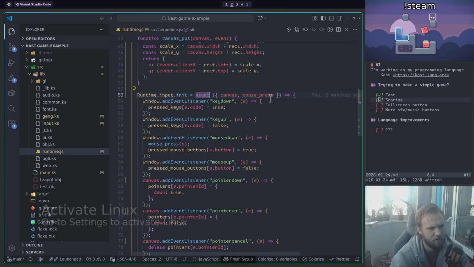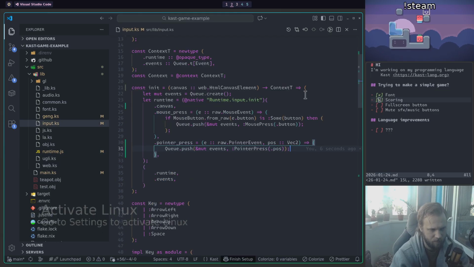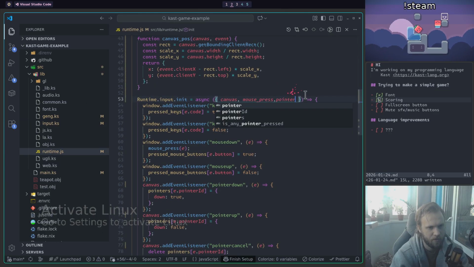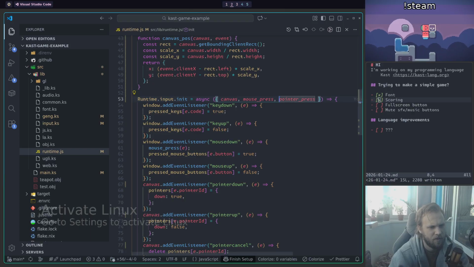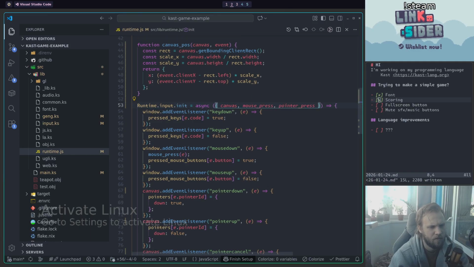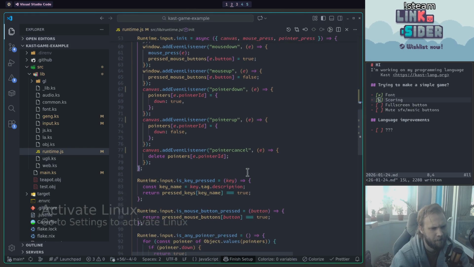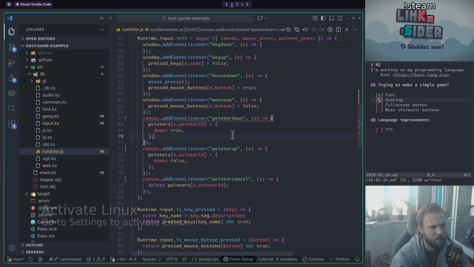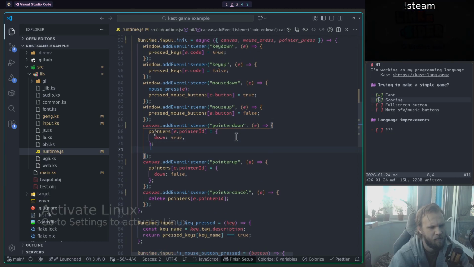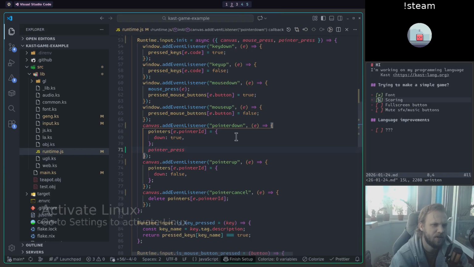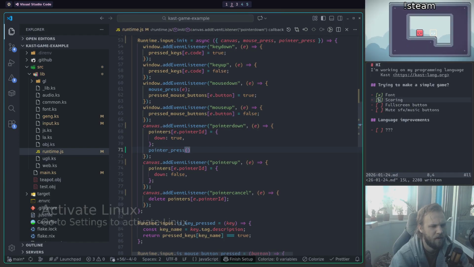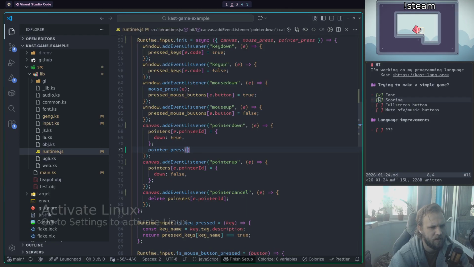So in the runtime, I will say that we have a pointer press. So pointer down over here. I just say pointer press. I give it the event.